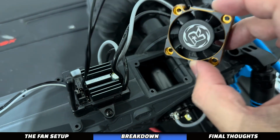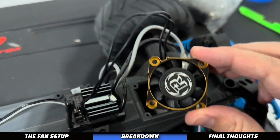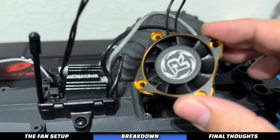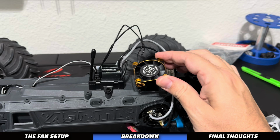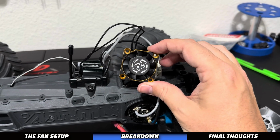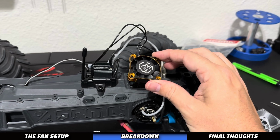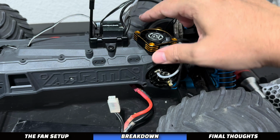Pretty straightforward. Here's the fan. It's a 40 millimeter fan. This thing spins at 16,000 RPM, and it's called Rocket RC. And I mean, it sounds like a rocket or like a jet engine, like you heard it a minute ago. I'm pretty impressed with this fan, to be honest. Like, it is pretty much as advertised.